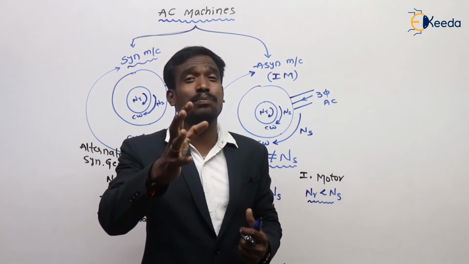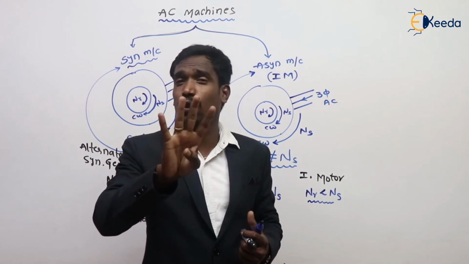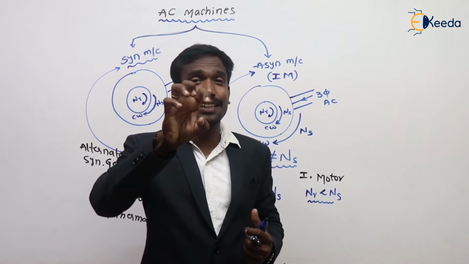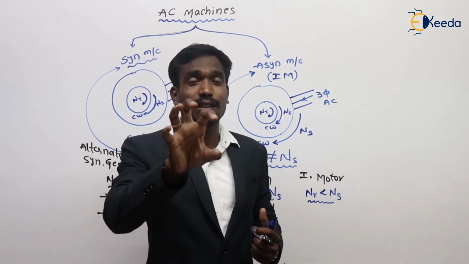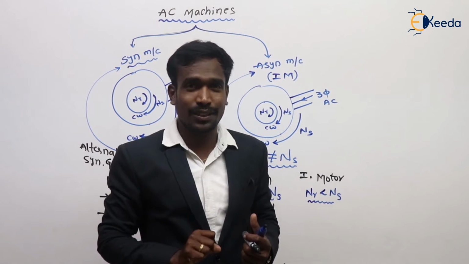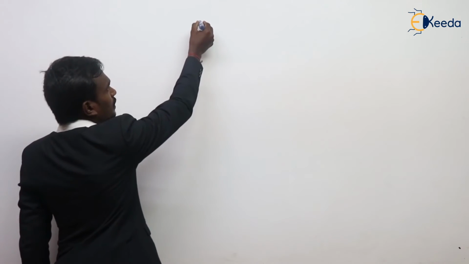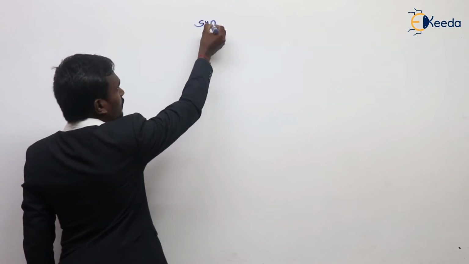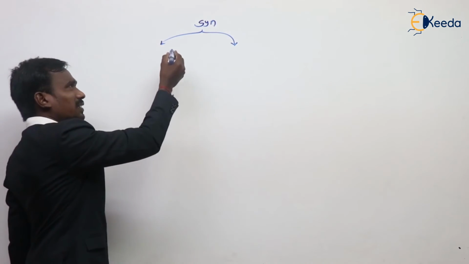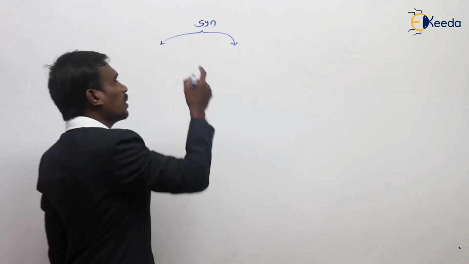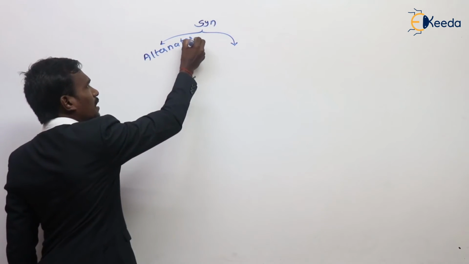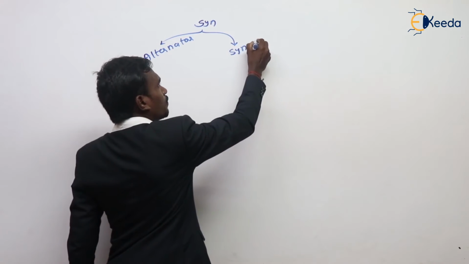Electrical machine is only a single subject. We are dividing it into 4 parts for easy understanding, but you should study electrical machines as one subject. Then you get a grip on all the subjects, all the machines. Right? Up to now we saw that synchronous machines operate in 2 modes: one is the synchronous generator, nothing but alternator, and the other is the synchronous motor.